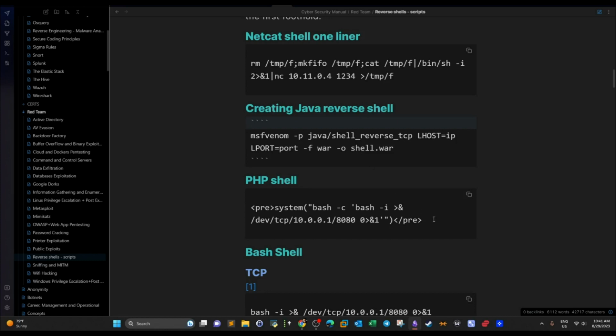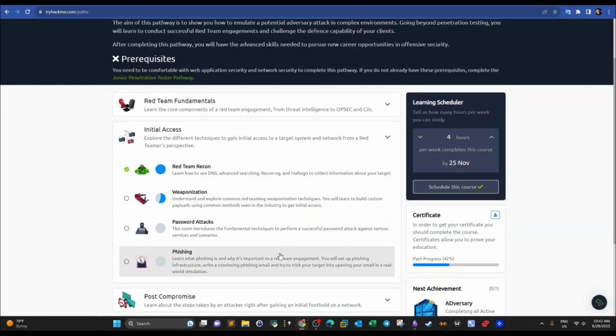Now, what happens if we are not exploiting an application, and rather we want to use social engineering? Here we have to create a payload and deliver it to the target using social engineering. This could be through instant messaging, or through emails. Most of the time it happens through phishing emails. In this video we're going to go through some of the methods that we can follow to create payloads.